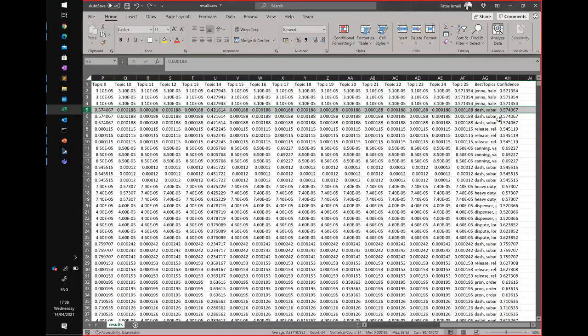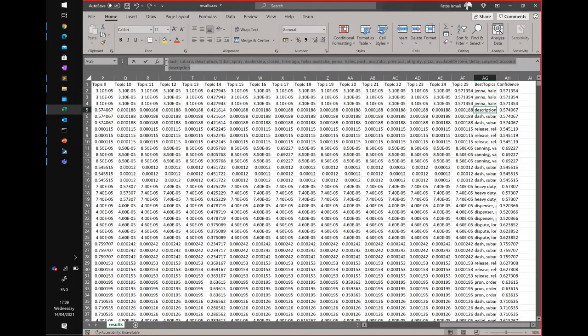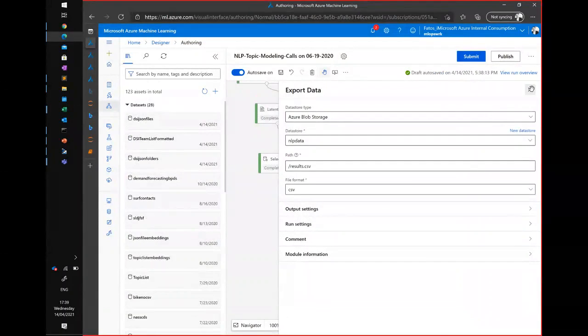And topic 14 has a confidence of 57 of being that topic. And then you can say, for example, for that topic, which is indicated by this best topics column, which is basically picking up the terms of the topic that has the highest probability score, I can just see what the values for topic 14 are, and these are the values for topic 14. And I can then identify what this is. So me as a human, I can go and interpret these individual topics, saying, okay, this is maybe about something that happens in Australia, let's just say. So that's how you would do it. That's what that results file is.